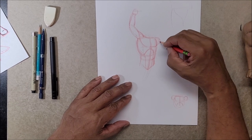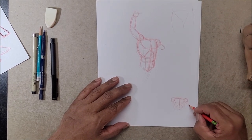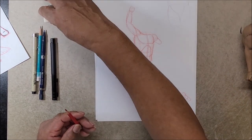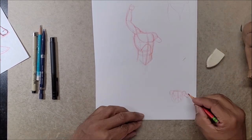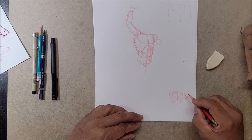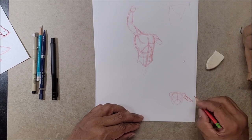So I'm going to take that arm back a little bit, which means I'm not going to draw this whole part of the bicep, tricep. I'm going to cut it off to give it that appearance of going backwards, foreshortening. You can also narrow it down. The more it goes back, the more it narrows out. So as I said, you have this whole one, you cut it short, and then you can have the forearm coming from there, which is the cone, and then the hand.